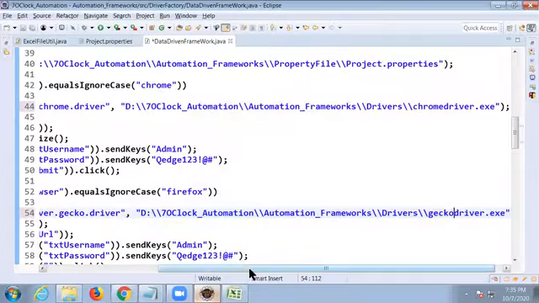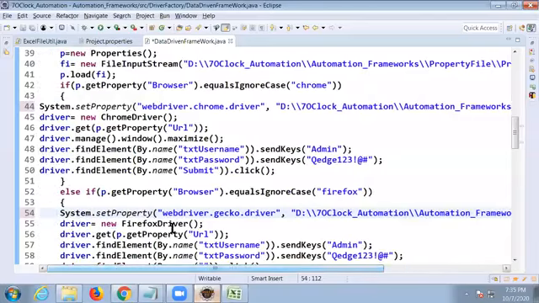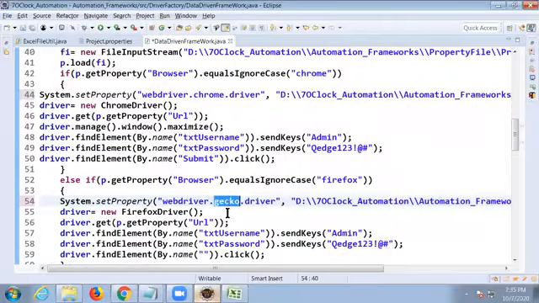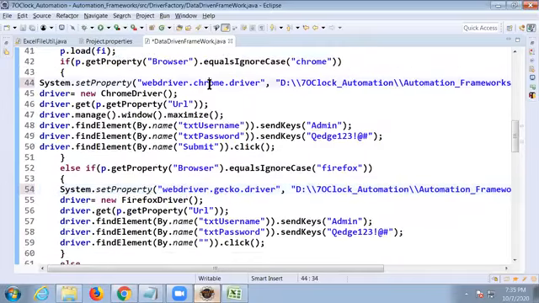Same path, no change in the path. Right. Gecko, spelling correct? Spelling here. Chrome driver. Okay, good.